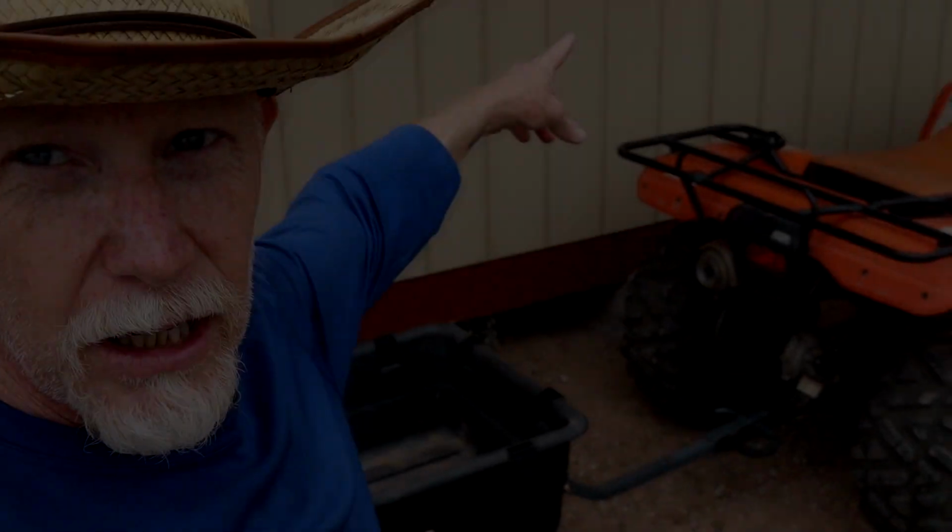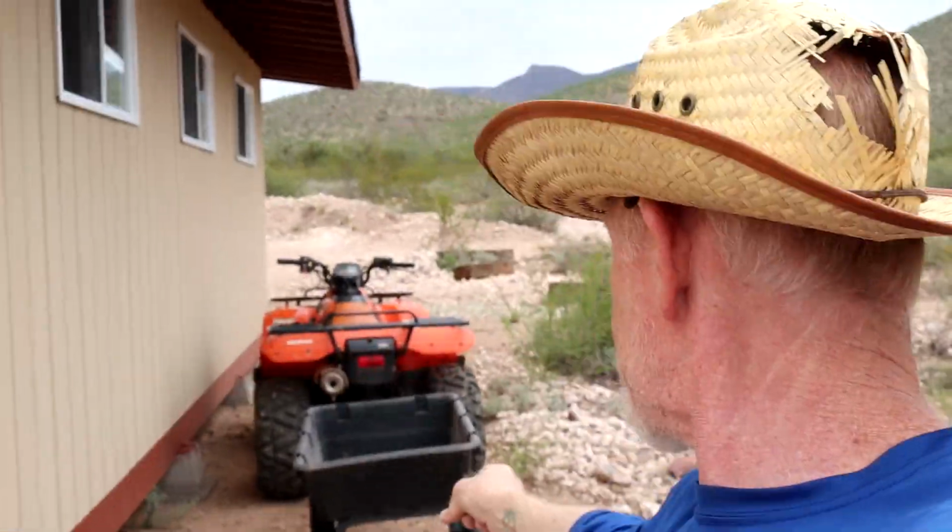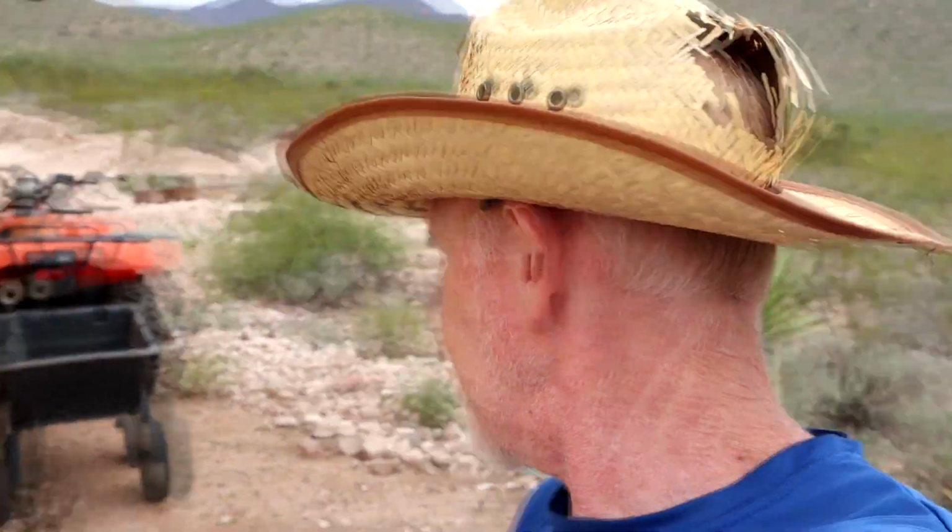Darn varmints. But anyway, I parked over here right in front of my workshop. And the nice thing about an ATV, UTV type deal, instead of a small tractor, is it fits in small spaces. It's only about 6 or 7 feet wide in here, and a tractor would be a tight fit. But I want to move some of this rock right here into the cart, so just parking it right here in this gap is a great thing.